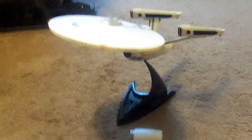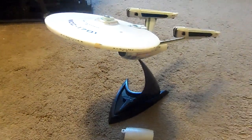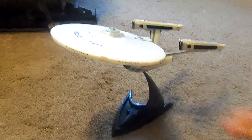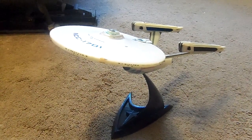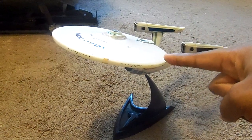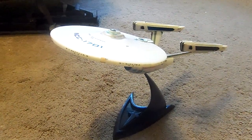If you haven't got this toy, I recommend picking it up. And if you're not interested in it, there's an alternate option. You can get the original 2007 release of this refitted toy.